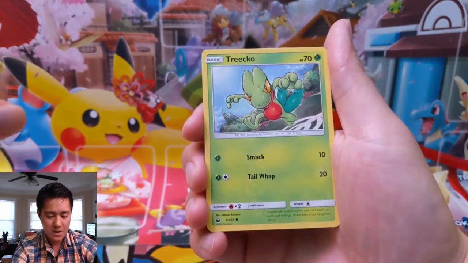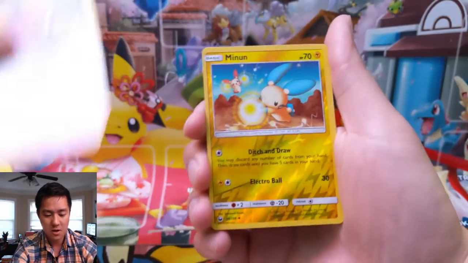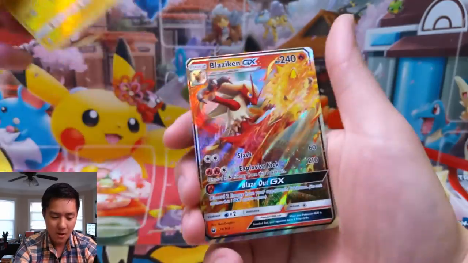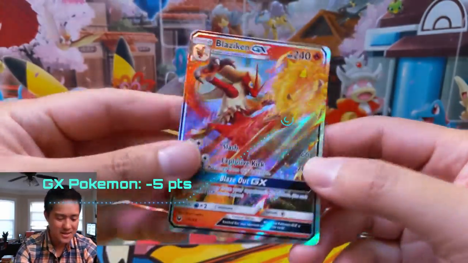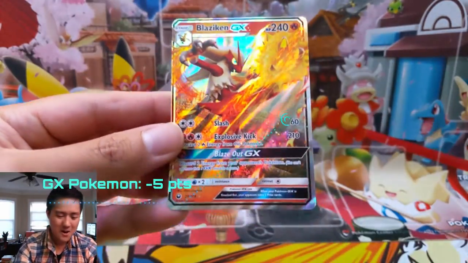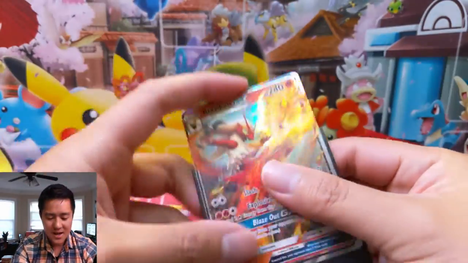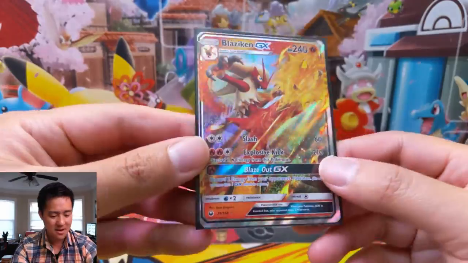For our last pack, we have a bunch of Treecko, another Whismur, a Minun. No reverse rares this time. And then another GX. We did get a Blaziken. So we do have a good amount of good size hits. We'll see if it's enough.